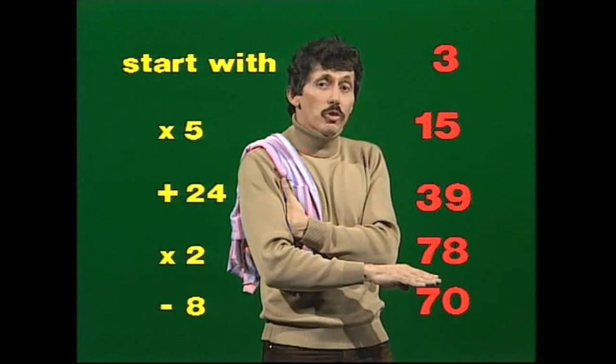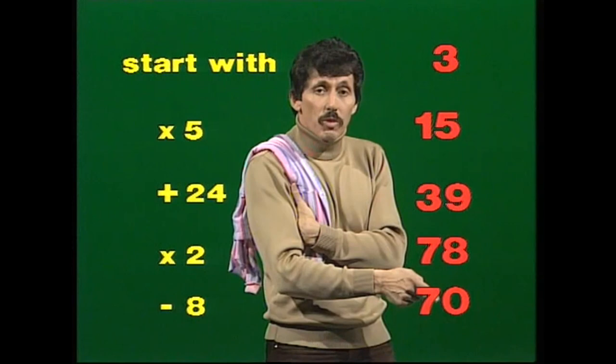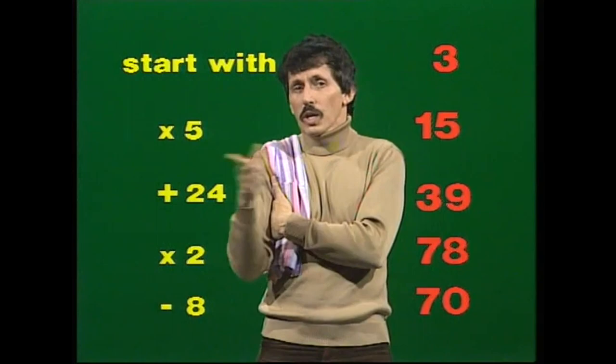There's a quicker way of doing that. Simply chop off the naught, you have 7, take away 4, you're back to 3. And that happens every time. In the first case, you ended up with 110. I chopped off the naught, 11, and I took away 4, back to 7. If you end up with 160, chop off the naught, 16, take away 4, and you're back to 12. That was the number you started with. So there's a little trick involving numbers and mind reading, and you can try it on your friends.